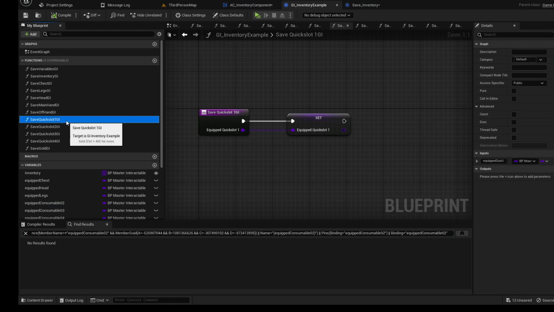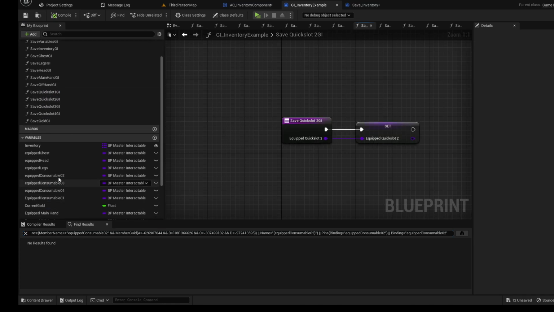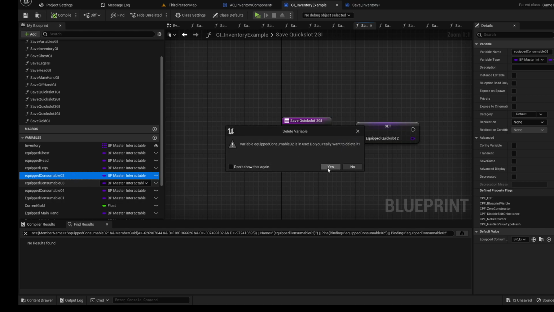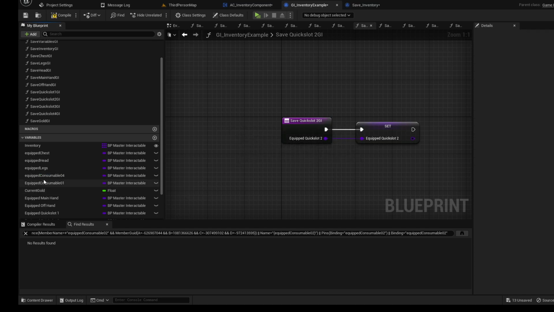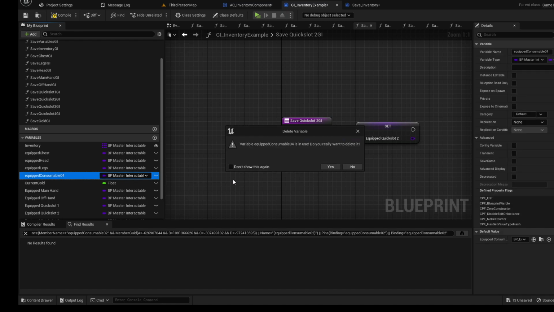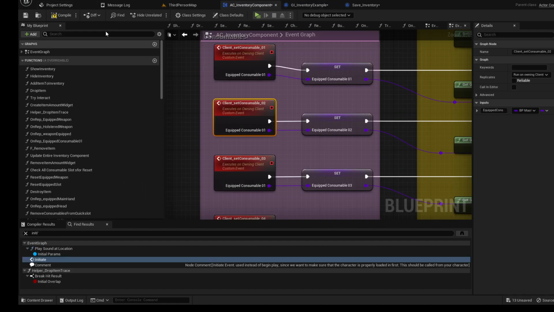Yeah, exactly. We're just saving the quick slot. The consumables is not needed, I believe. Or am I confusing myself now?